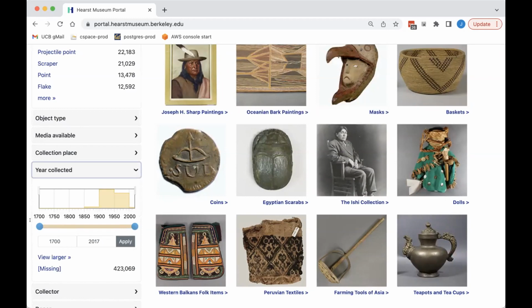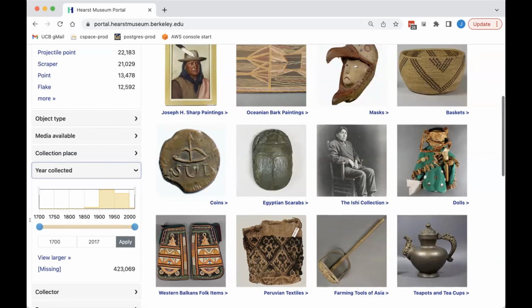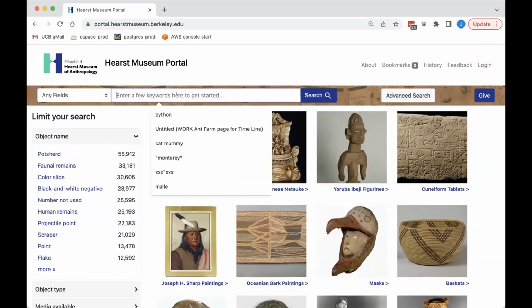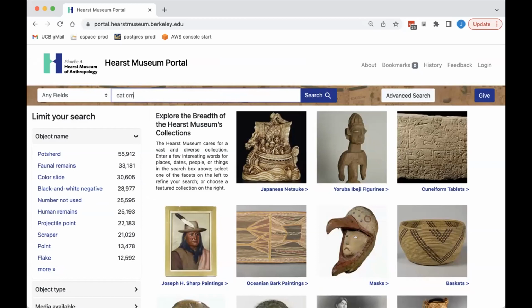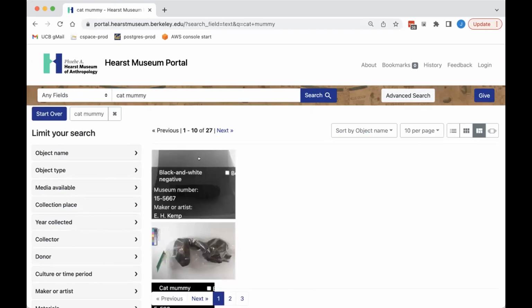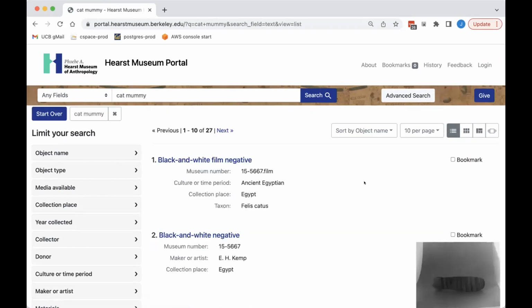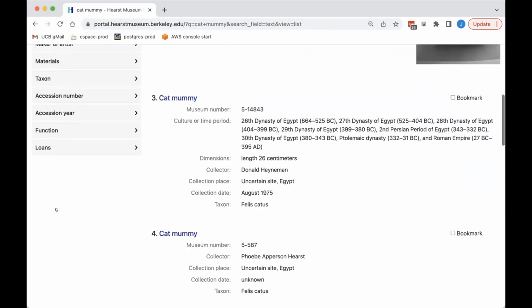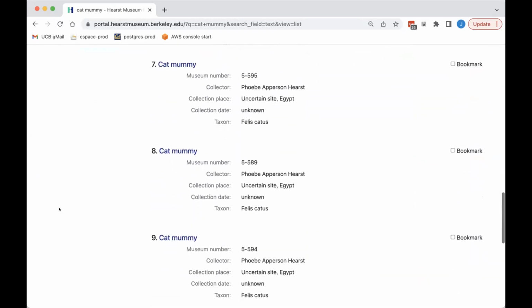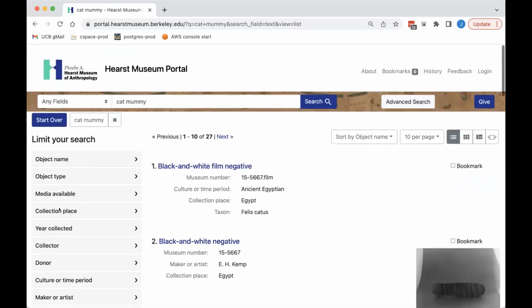It'd be nice if that could actually work for prehistoric dates and so on, because the Hearst collection has a nice selection of mummies, including, for example, cat mummies. So you can search for the cat mummies that we have, and there are even a few pictures of them.